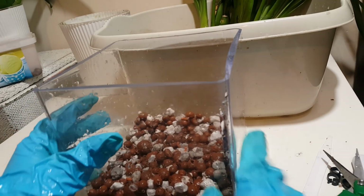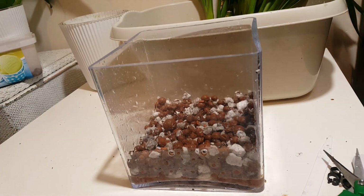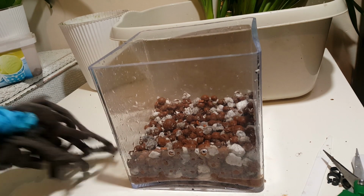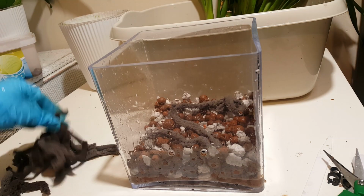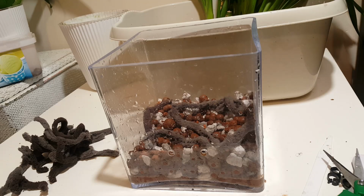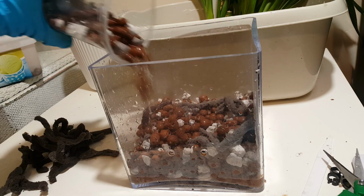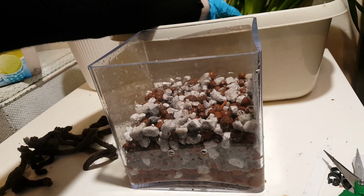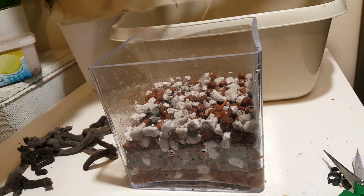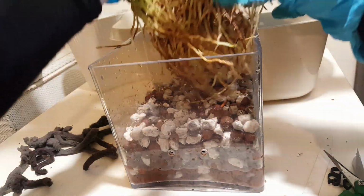So bottom layer of pumice and leca there, and that's going to be the reservoir that's containing water. And we're going to pop some synthetic in and kind of poke it down so it's still going to be wicking efficiently from the reservoir. And another layer of pumice and leca mixed in there, so it's going to be a nice airy moist mix. And just tuck all those little roots in there and all those root tips.